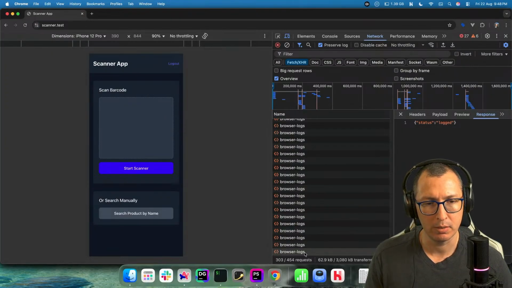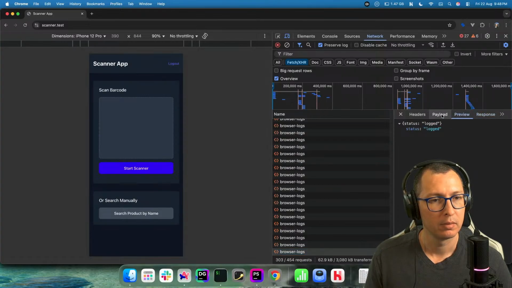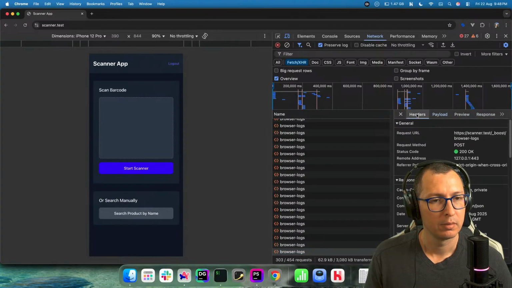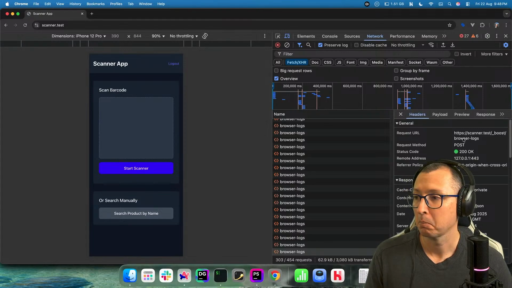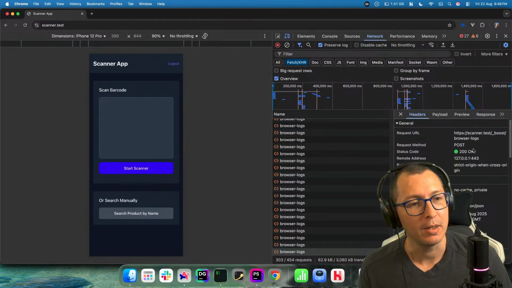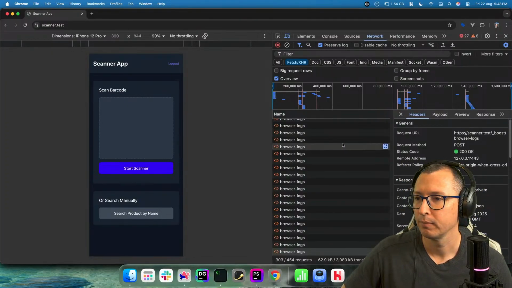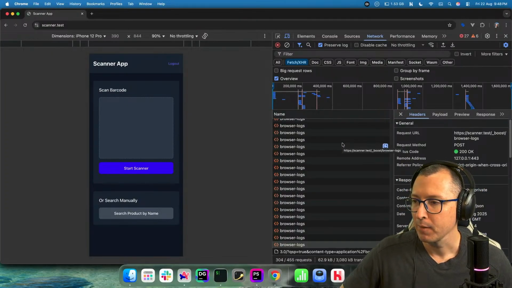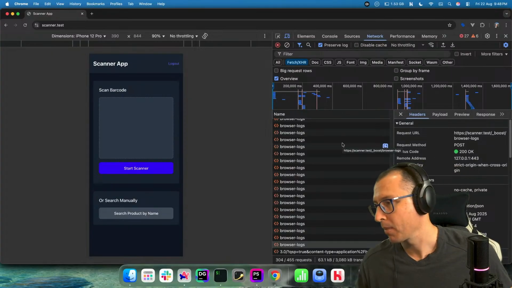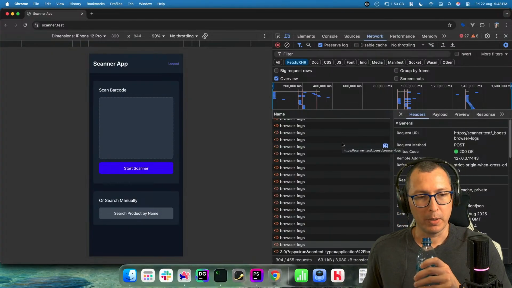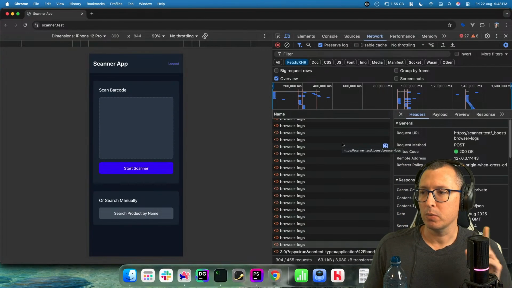And it's doing this stuff. Boost browser logs. It's for Laravel Boost? Okay. Won't pay attention to it. So it kind of works, but almost.